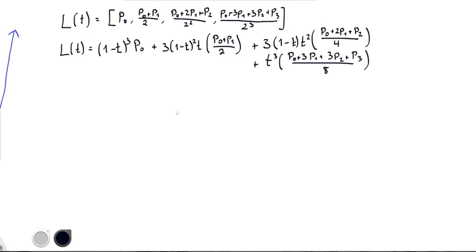But what we're going to do is we're going to group things by the degree of T that shows up in the expression. So if we rewrite this, I'm just going to sort of skip some steps. If we look at the constant terms, you'll notice that the only constant term is going to be this 1 here for the P0.